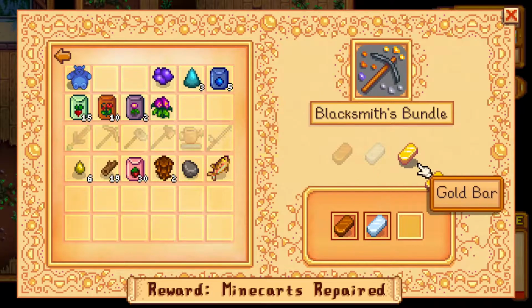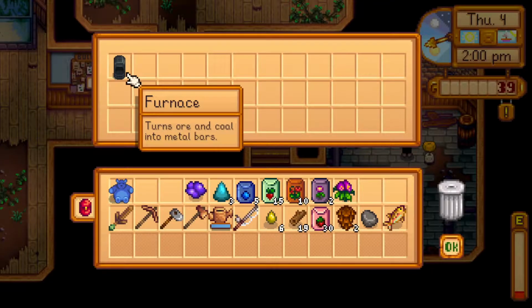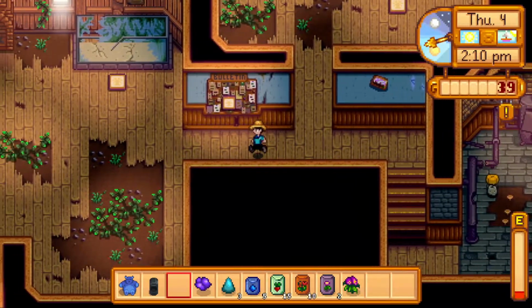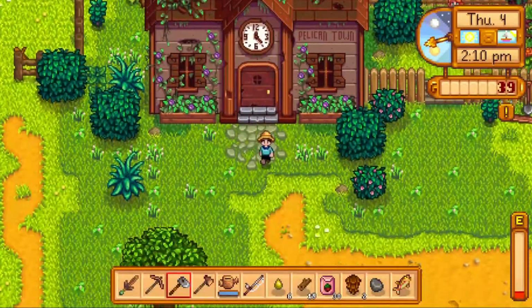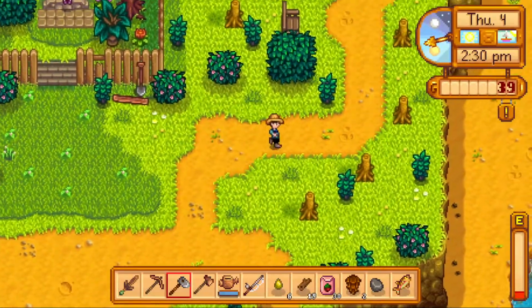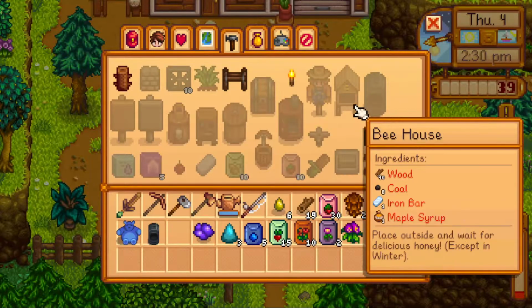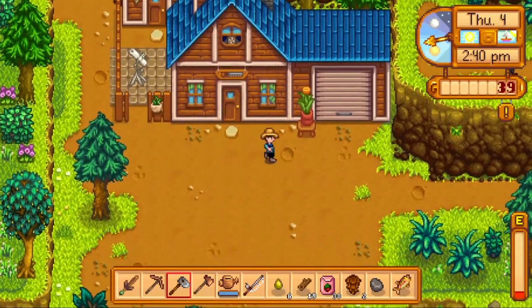I think it's just randomly found. I think they might be seasonal. Pretty sure they're seasonal things, but we will see. Oh well. So, what other things do we need? Right, so we need to head back up to the bathhouse, just to restore the energy, because that's very important. And then, oh, I can make bee houses. That would be nice, because I do like bees. And I would be quite happy to have a section of bees.